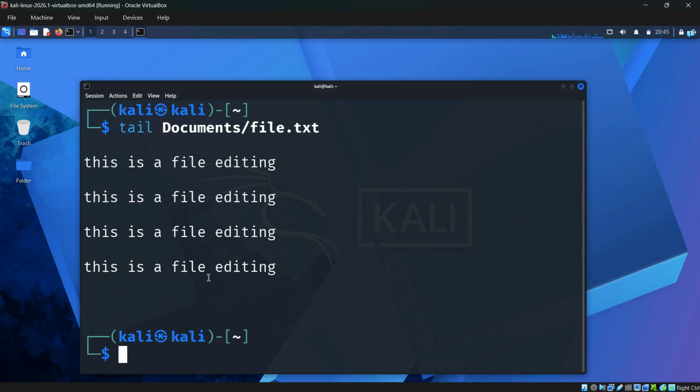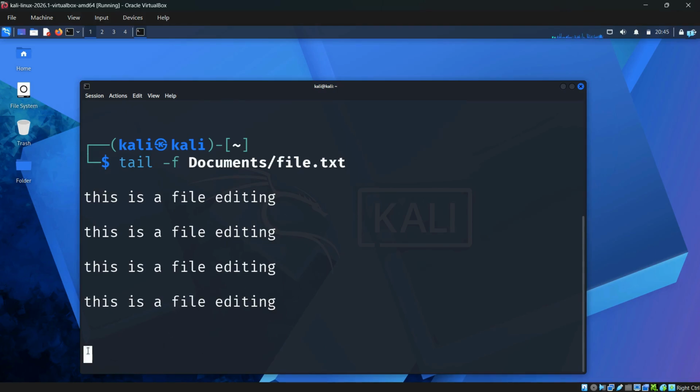If you want to follow up the file in real time, maybe you want to track changes from your terminal, you can use tail again, right? Then you put the follow option, then your file name. Our file is found in documents, then file.txt. So every time there is a change to this document, it's going to follow it in real time. This is good for logs, and security experts doing network monitoring most times use this, right? Any change that is made to that particular file is followed in real time. All right.